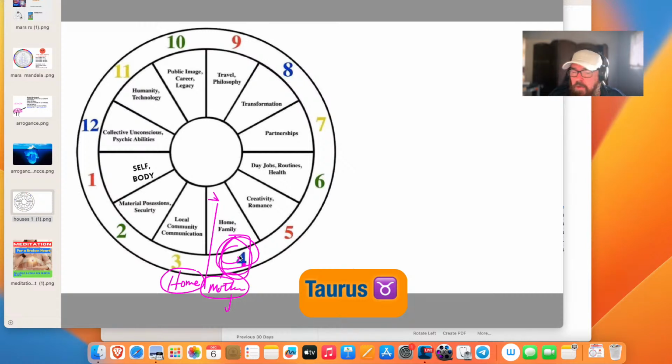Inner child work would be really good for the Taurus, sun, moon, or rising. Okay. So family dynamics, right? Looking into family dynamics. It can bring up stuff around your family that you have to stand up and transmute. Remember, Mars is all about transmuting something, right? That has to do with the 4th house.